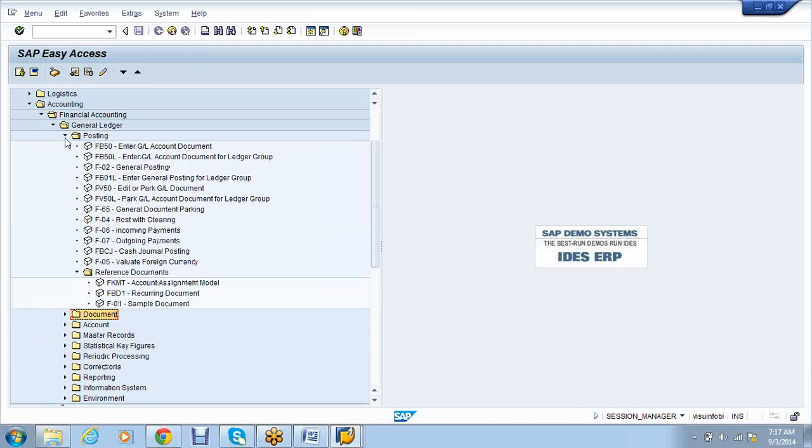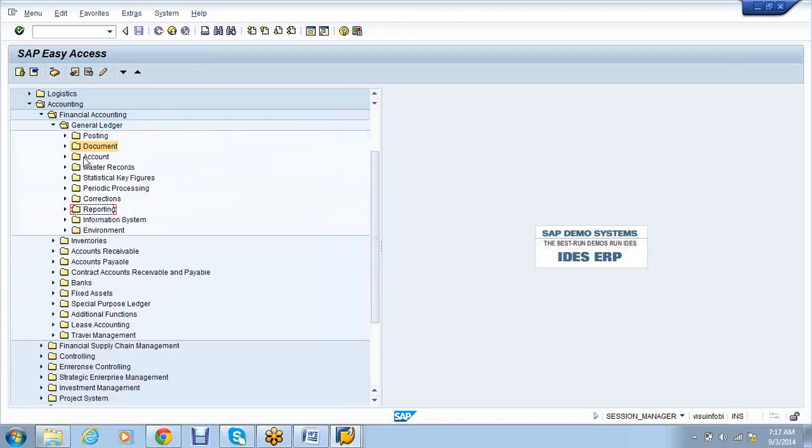Okay. Now I'll do the posting. Now here when I do the posting, one more important thing to remember. This happens in a batch because I am posting more than one document. So the system will create a batch in the background. For the batch, again you have to execute the batch. Why do we create a batch?